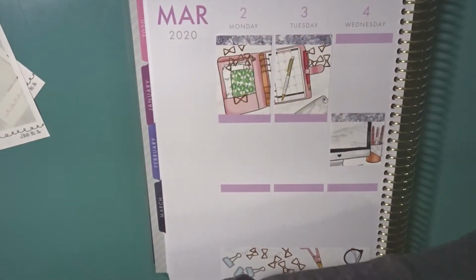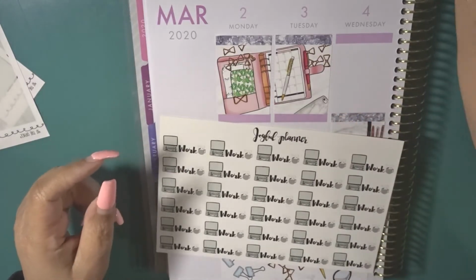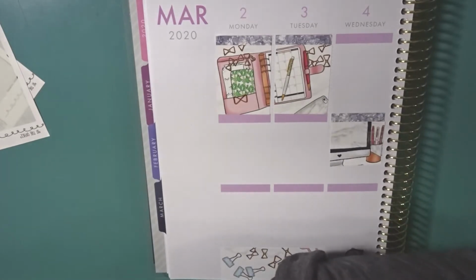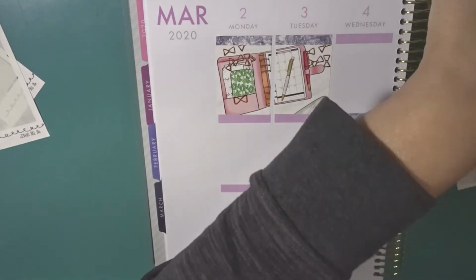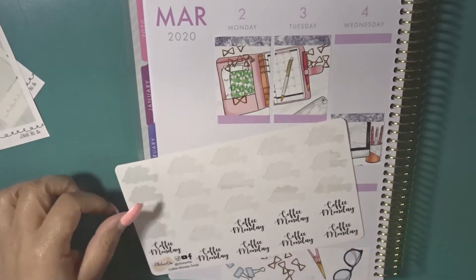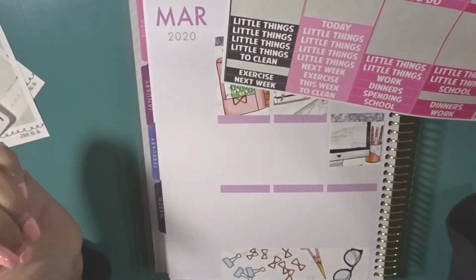Monday was Coffee Monday. And this is kind of like the start of hearing about the virus. The kids were still in school. And we were still at work. So let me kind of grab my stuff here. So that's why I kind of wanted to start here and then take it from there. Okay, so I'm going to use the labels I pulled from ScribblePrints Co. I decided to go ahead and use these.